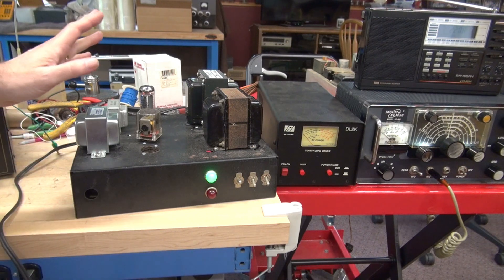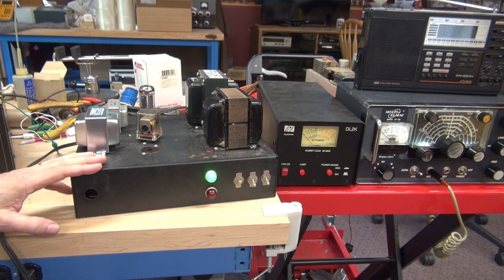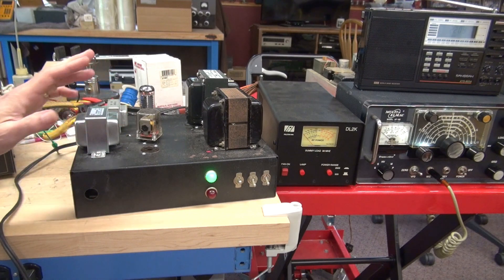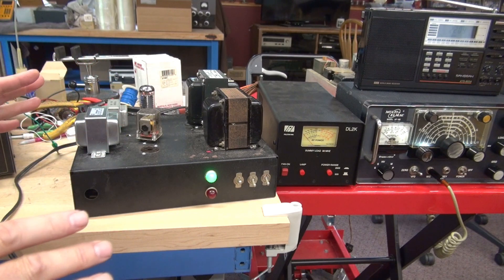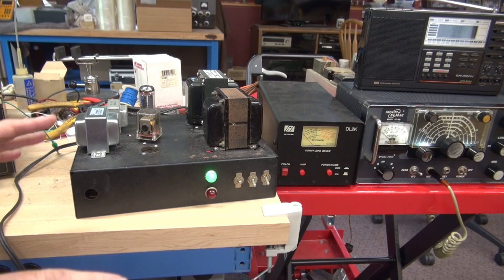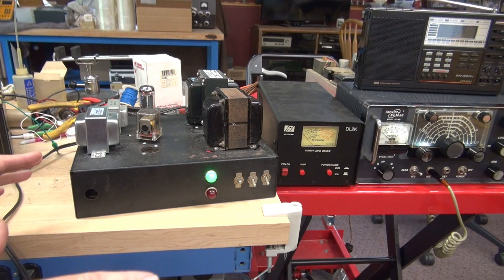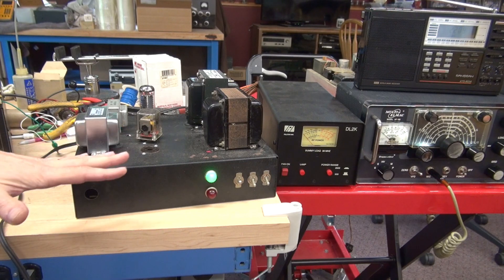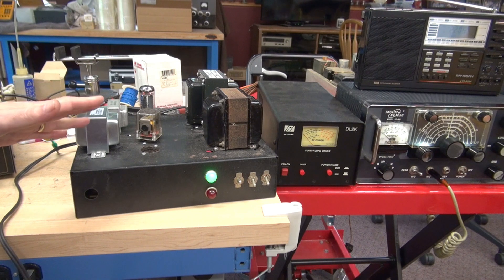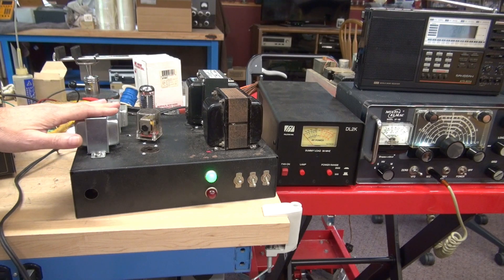For the design of our Multi-LMAC power supply, we decided to repurpose an old chassis that I had laying around. You can see there are some additional switches, lights, and holes that are not being used, but we didn't want to burn up a fresh chassis and then say oh, we should have arranged this differently. So this is our prototype, and we are going to reproduce this power supply, clean it up, and have all the features we want in it, including negative bias adjustment for the modulator section.